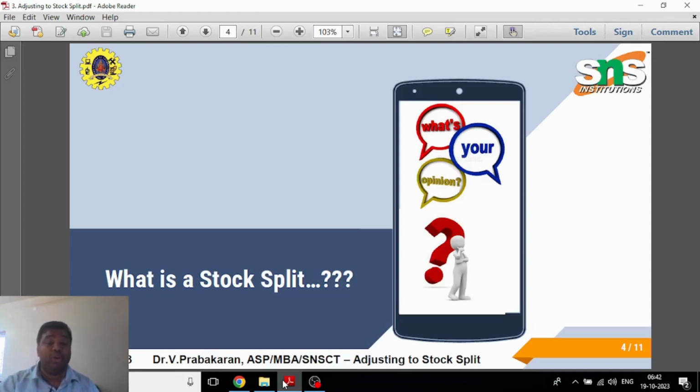But they have a tool called stock split, through which the company can execute this process. What is that stock split? One MRF company share is divided into two, let's say. So typically one share equals two shares now. So an 80,000 rupees MRF share is divided into two shares, which means 40,000 each. Now 40,000 is somewhat affordable to a few more people.